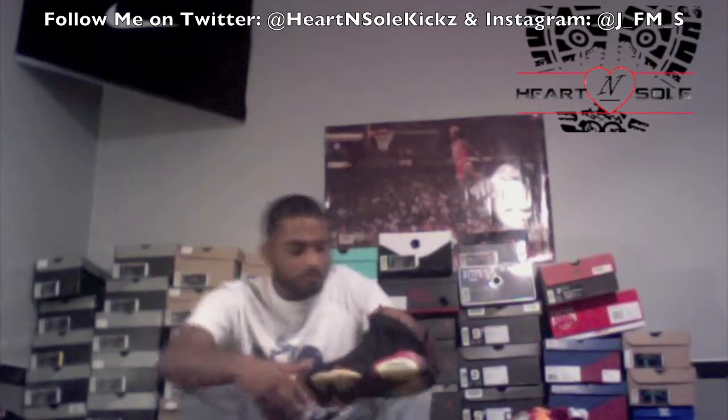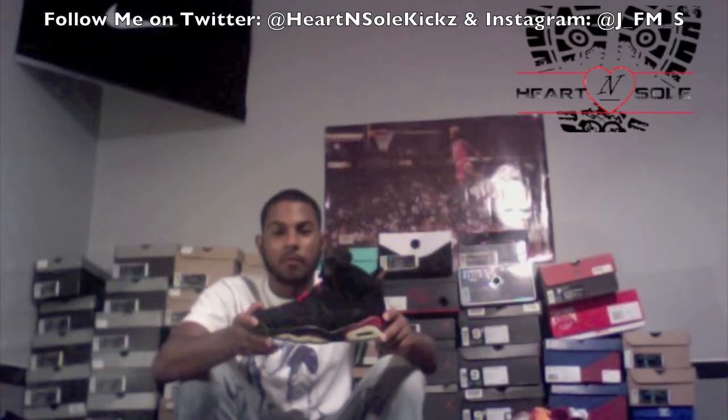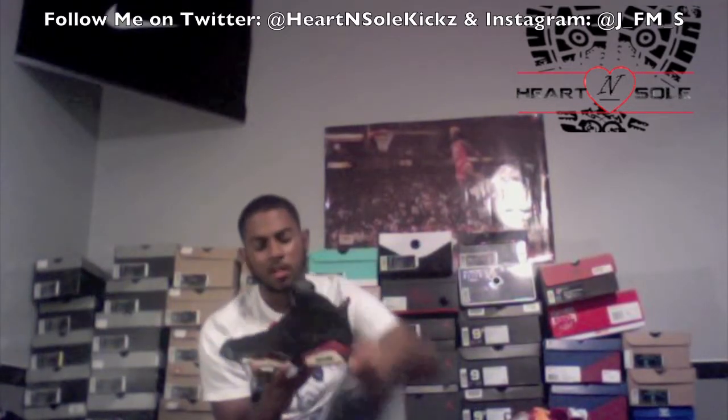The last pair of kicks I want to talk about is the Varsity Red Sixes. I know there are Infrareds rumored to come out for Black Friday this year, but these are the Varsity Reds — they came out in like '08, I believe. Actually, this is the first sneaker I really had to do something crazy for, but it wasn't about getting to the store. The crazy part was getting the money for them. When these came out, I had just started getting into sneakers and didn't really have a stable income — I was real young. The retail price was $160 for Jordans, and $160 was a lot for me at that time. I had like $60, and then the day before they came out, my grandma wanted me to do some work for her. I worked all day for her and she ended up giving me over $100 — so I had just enough to get the sneakers and give my brother gas money.